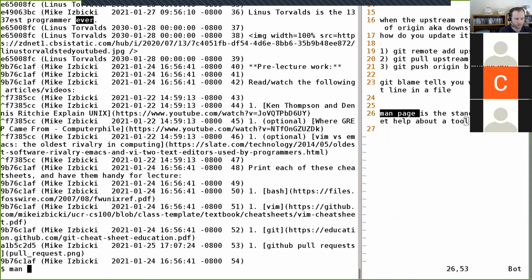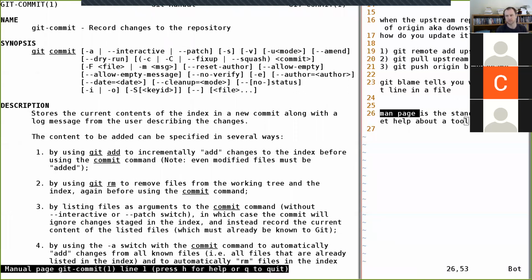And so I'm going to type man git commit, and it will bring up the official documentation for the Git commit program. And again, here I'm going to use the / key to do a search. So I'm really trying to ingrain in your head that you should never be scrolling through documents manually. You should always be using the / key and doing searches. Get in the habit of doing these things as fast and efficiently as possible.